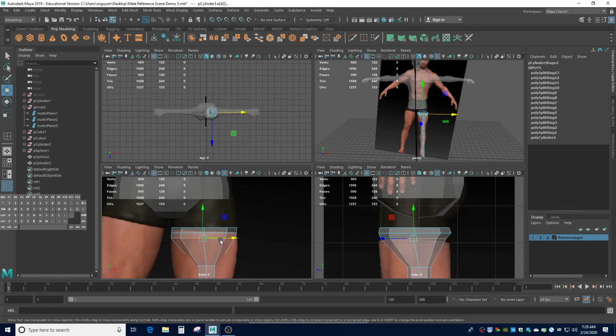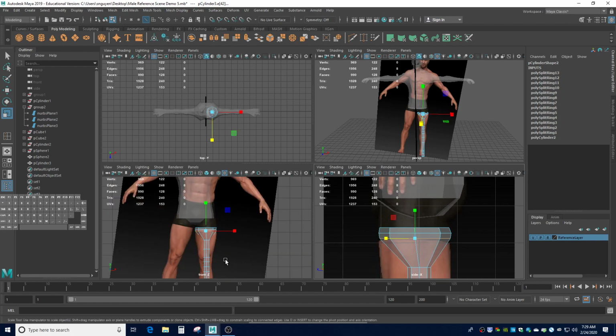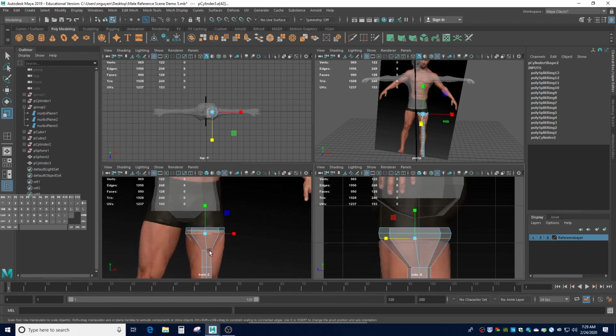Get it there, and scale it up a little bit there. Okay, and on this one, probably have to move it a little bit this way and then scale it that way. Again, I'm going into as much detail as I can. That's just me trying to be as accurate as I can.